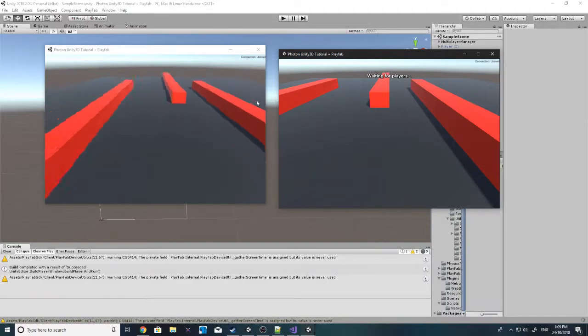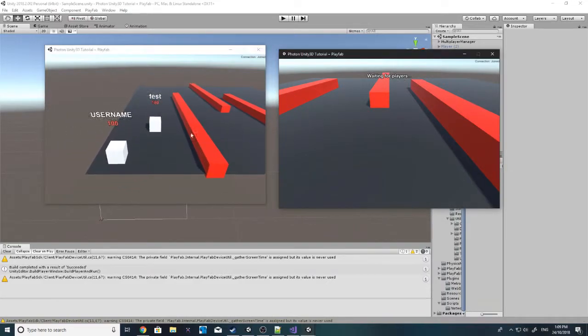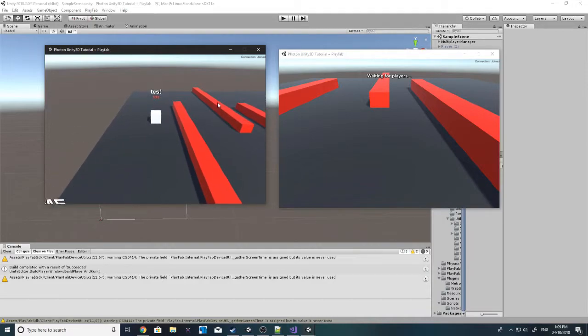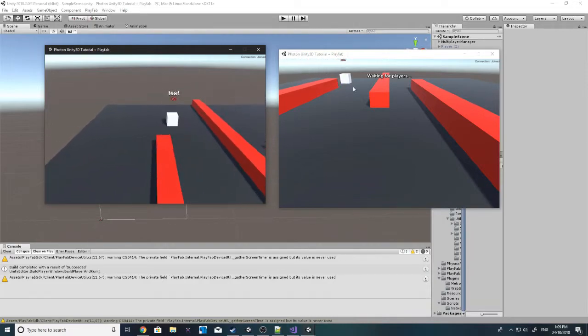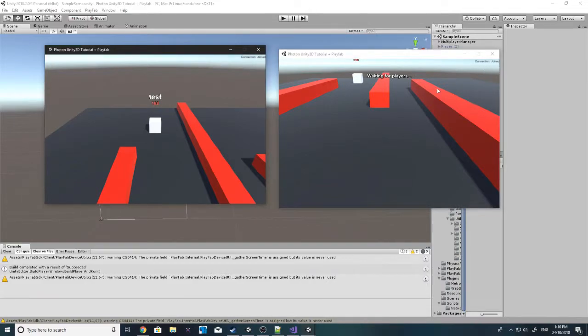Alright, now we've got some problems. So this player is not syncing. But I can still see it. Oh, also it says connection joined now. So that's interesting, so it does work.